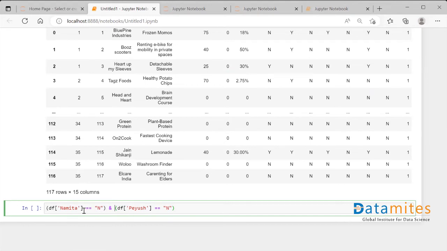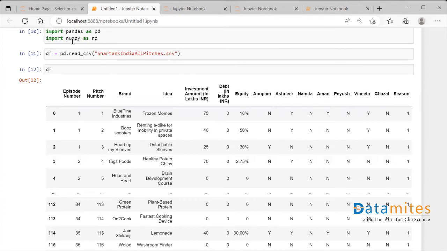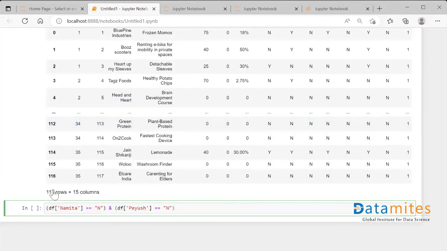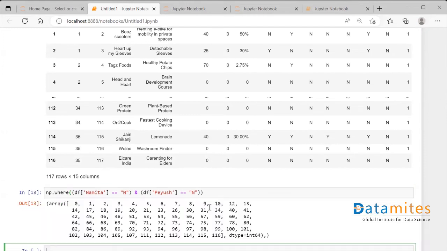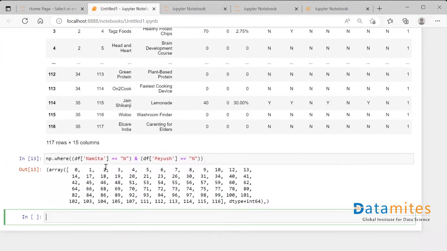As I told you, there are two methods of solving this problem, one by iloc and one by loc. iloc stands for index location. In iloc, we are supposed to give the row indexes of all the rows that we want to retrieve. So how do we get all the rows where both conditions are satisfied? For that, remember we just imported the NumPy library over here. NumPy has a functionality called where. I'll write np.where and put this condition inside. Now when I run this, np.where will tell us the row indices where these two conditions are satisfied.